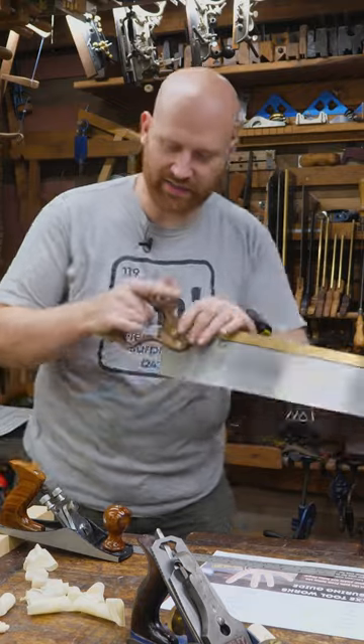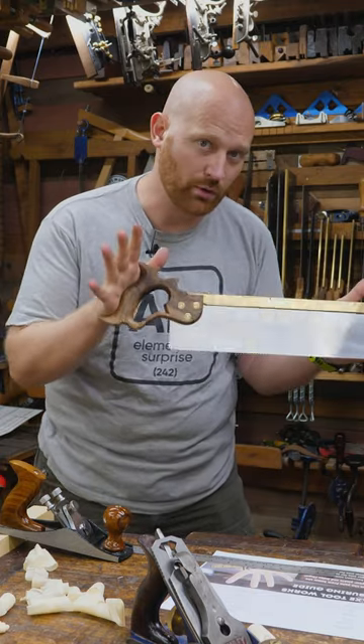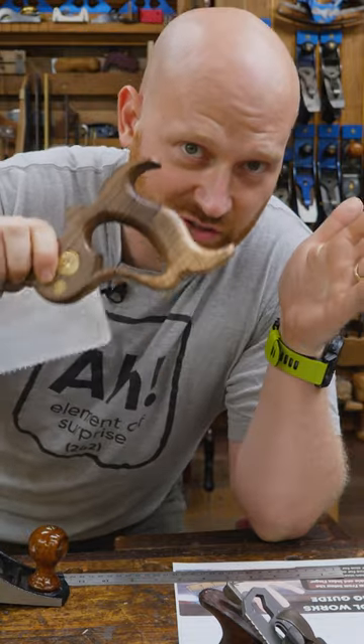In the ease of the cut and the wear and tear on your own hand and the amount of muscle you put into it — the better fitting your handle is, the easier it is to do your work. Still to this day, if you order good quality saws from File and Hammer, Jared Green, or Bad Axe Toolworks, or any of the really good quality, you can actually get them sized to your hand.